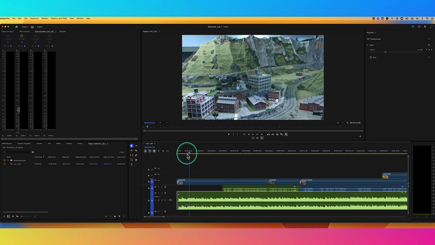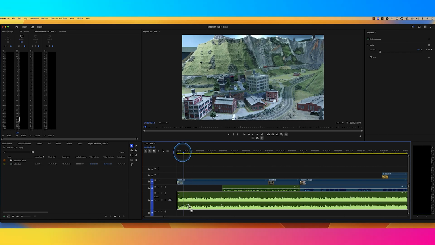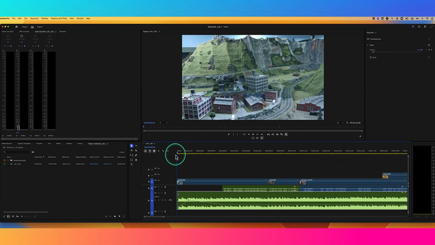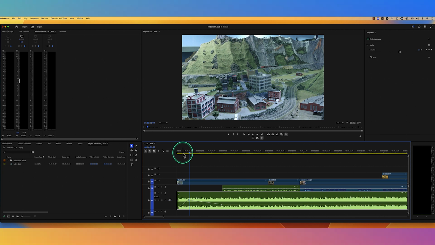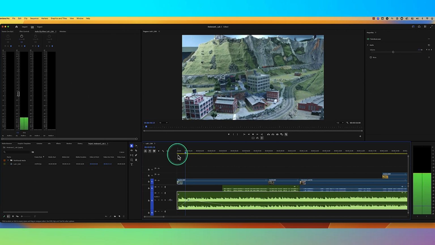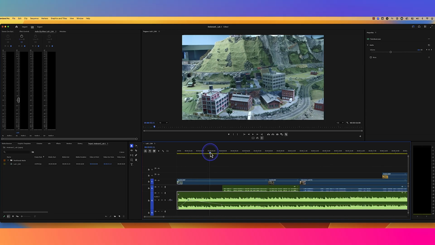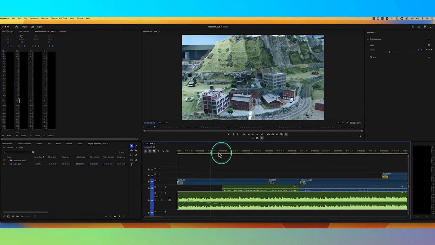But maybe I don't even want it to go that low. So I'm going to grab this dot right here and pull it up to -2. So now this is going to ramp up and get louder up to -2. I don't know what good volume would be. And then I want it to play from here to here until it gets the voiceover at -2.